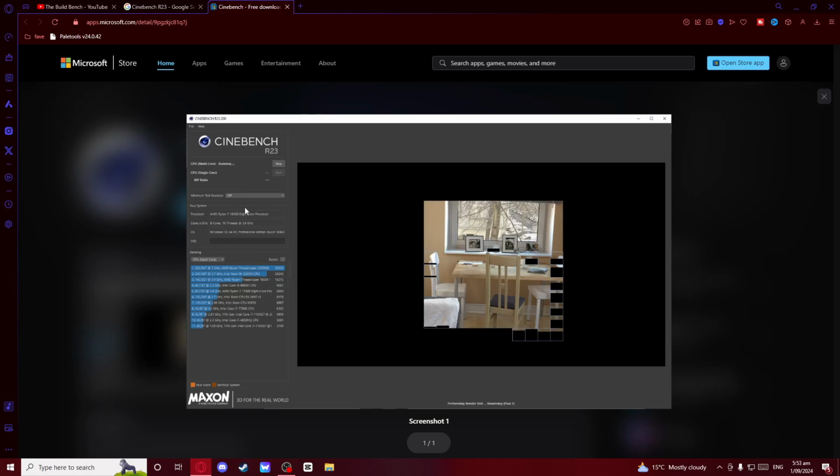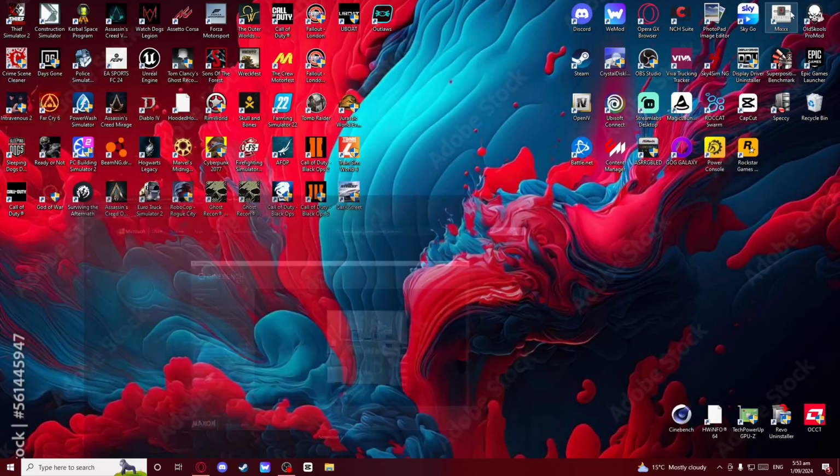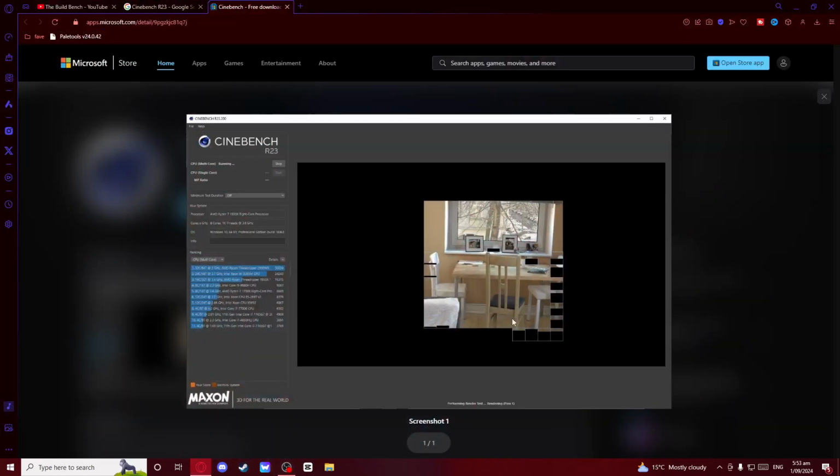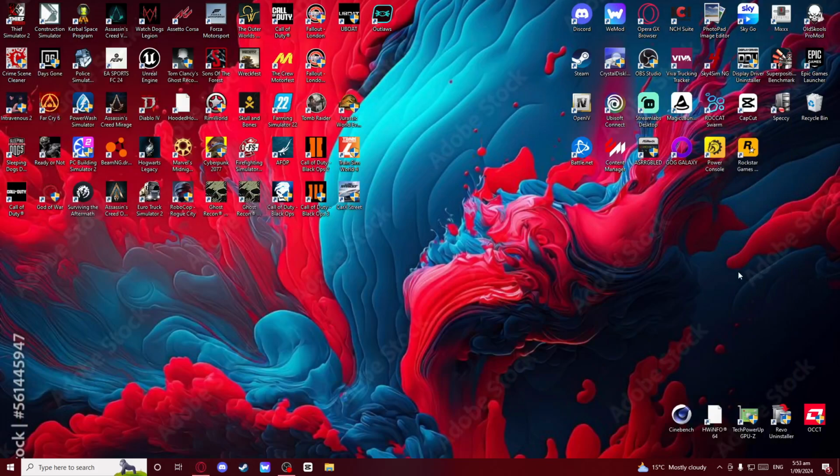It has the information on your CPU here. But this is really good for stress testing your CPU, and that's also a reason to have something like HWiNFO as well, because then you can keep an eye on the temperatures in your CPU whilst you're running a stress test on something like Cinebench. So yeah, I'd say they're probably the top 5 programs for a PC enthusiast to get that are free.